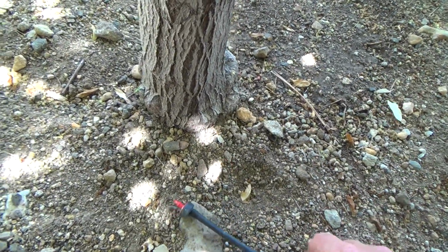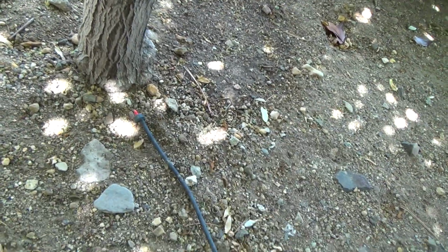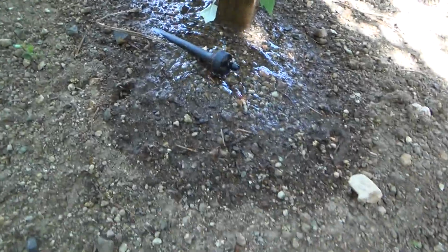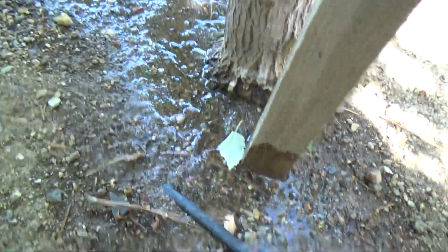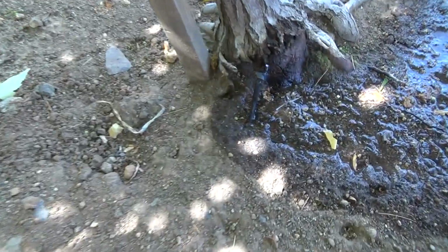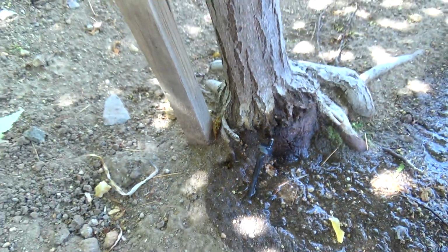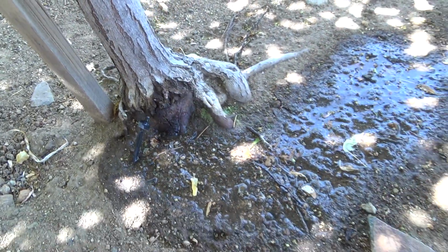Okay, so I know that one's not dripping out. This is hardly coming out, but these are on for 15 minutes. And if you have, so they may only be 1 gallon per hour. See how that's hardly coming out at all? Remember that red one we saw was coming out even more than that?